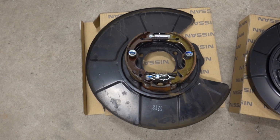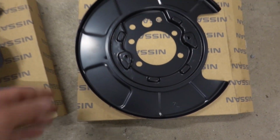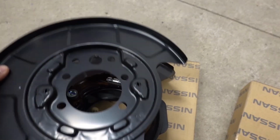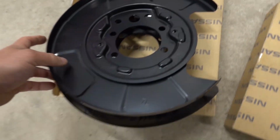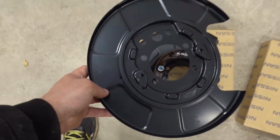So in order to get our wheels to fit, I have to take off the Nismo brake shields. I'm going to swap them out with the base brake shields along with the base brakes. The Nismo shield did not clear the new wheels we're trying to run, but these do.